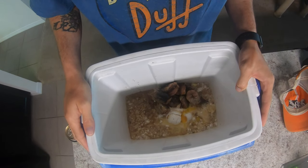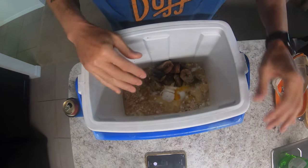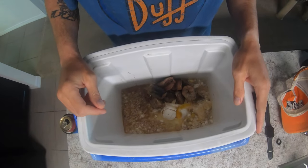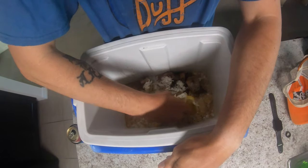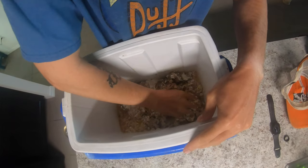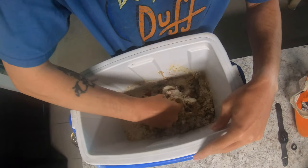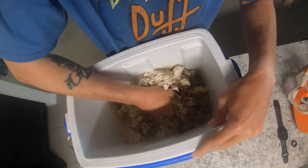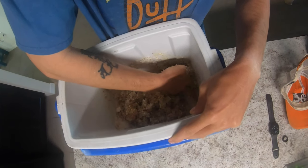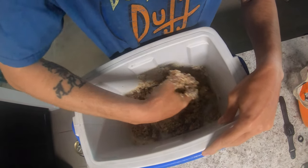I went ahead and mounted the camera on my head so you can see the inside. This isn't going to be pretty. Take off your jewelry and make sure your hands are clean before you dive in. We're going to go to town with it. Don't be afraid, because if you're afraid you're not going to make your own chum. As you can see as I mix it, this stuff becomes almost like a clay consistency and that's what you want — you want it to be thick. The thicker it is, the longer it's going to hold together in your chum bag and the longer it's going to take to disperse.